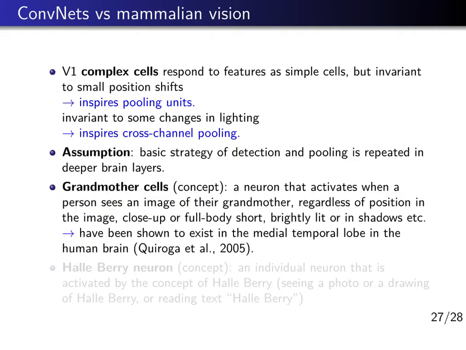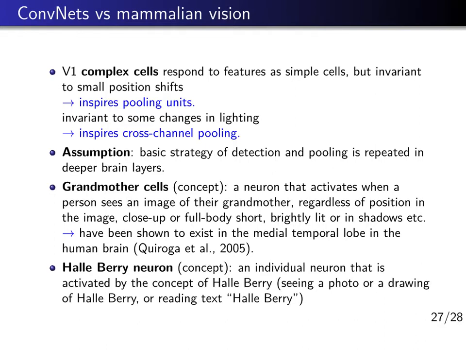There has been a lot of discussion about concepts such as grandmother cells, and there is some evidence for those. The idea of a grandmother cell is: if you see your grandmother or a picture of her, there is a neuron which activates to basically detect 'this is my grandmother.' It's like a feature detector neuron. Of course there's not only one neuron that activates, but the idea is that there are conceptual object detectors. This is not restricted to images — there's the idea that neurons are activated by certain concepts either by seeing a photo of a person or by reading their name, for example the so-called Halle Berry neuron, which is activated by Halle Berry.